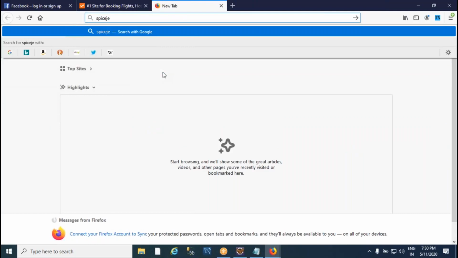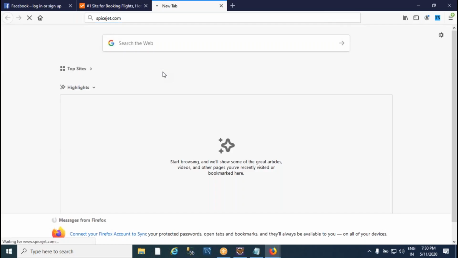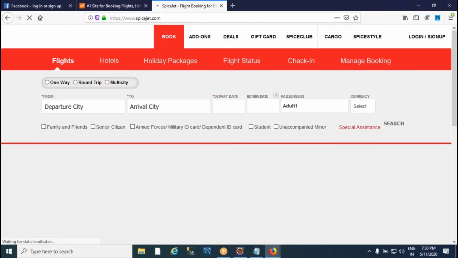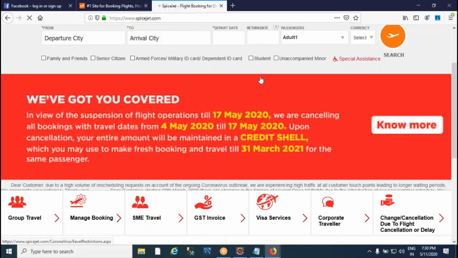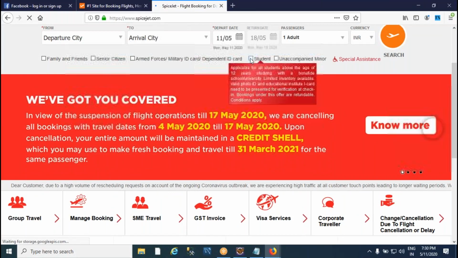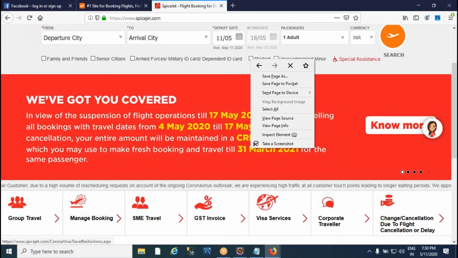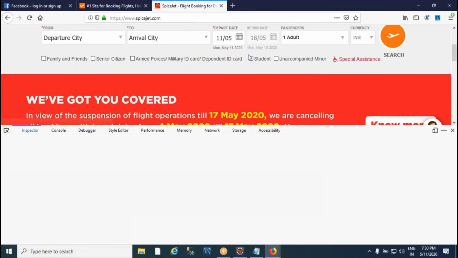Okay. Take some other application, SpiceJet. Now, why am I showing you this kind of application? So that you understand, because we are going to use Selenium WebDriver for web application testing only, correct? You'll understand everything in detail. And see here we have checkbox elements. Here I am showing you the properties of one checkbox, student.